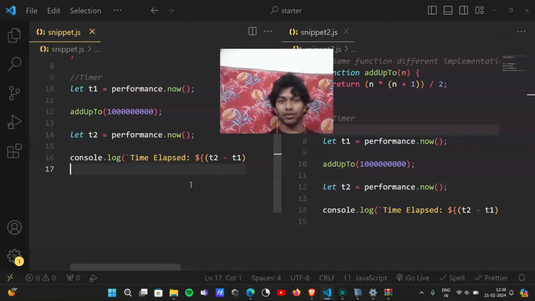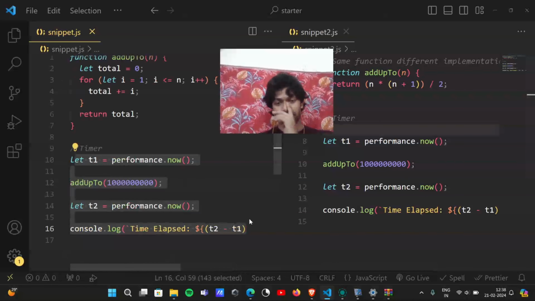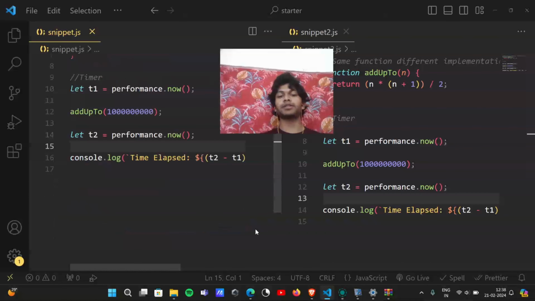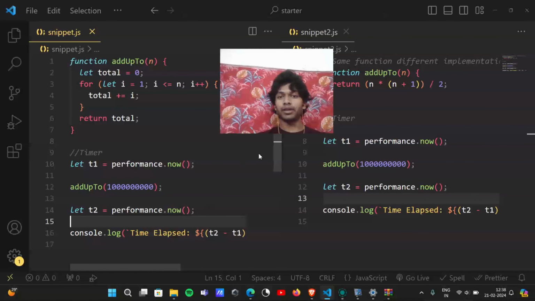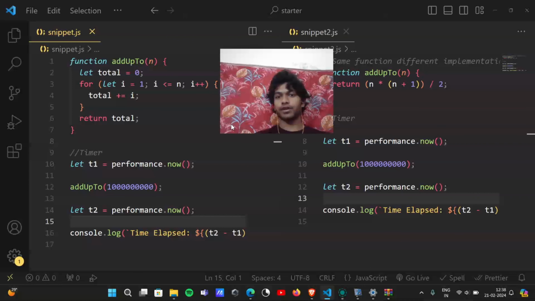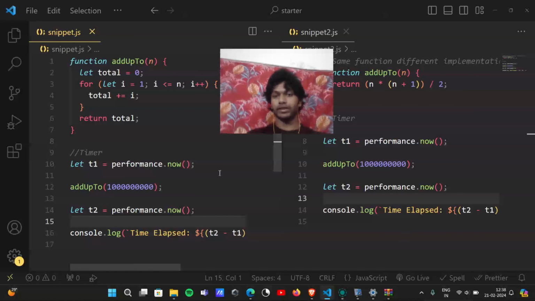So timers are useful to check which function is faster and which function will take more time to execute, which is better. But this is not a reliable or universal method of checking whether our functions are fast or slow. We can have a good idea of which function is faster using timers, but there is a better way to actually judge them, and that is the introduction of big O notation. We'll do that in the coming videos.